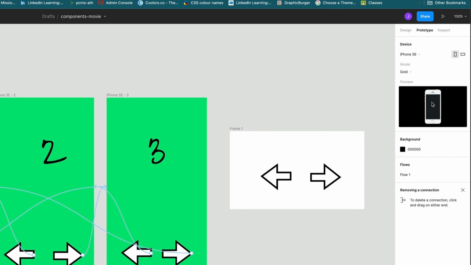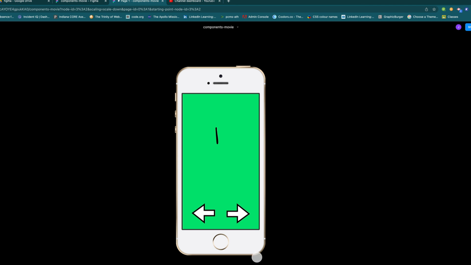If I want to see it in action, I can come up here in the upper right and hit the play button. Give it a second to load the prototype. This isn't going to be a swiping thing. This is on a computer. This is going to be a clicking thing. So if I click, yep, worked, click, yep, worked, click. If I hit the right arrow, it should go forward to 1, 2, 3, 1, 2, 3, 1, 2, 3. If I hit the left arrow, it ought to go backwards: 3, 2, 1, 3, 2, 1, 3, 2, 1. It's working. This is it, right?